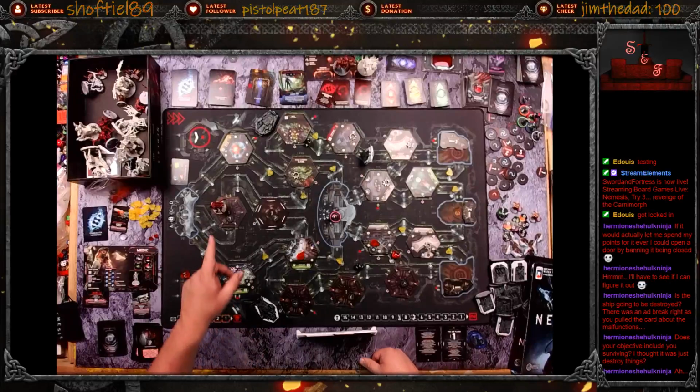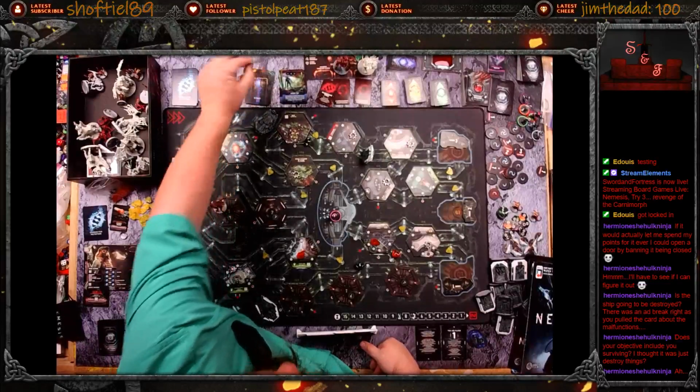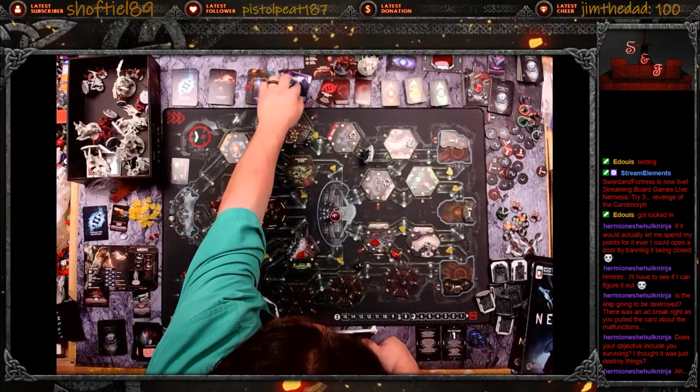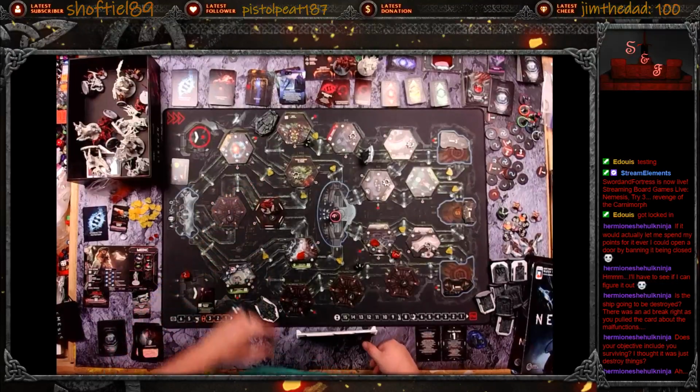And he can't feed. We don't have that. So event card. Stalking. Move all shamblers, flesh beasts, and butchers into any neighboring room with a character, if any. Okay, cool. So there's no neighboring. We're cool. And this is going to go down 3. So it's going to come in here.